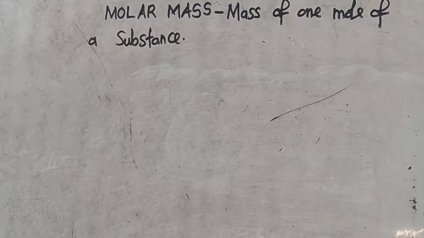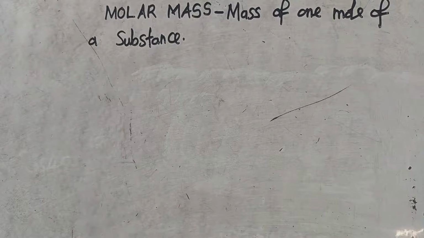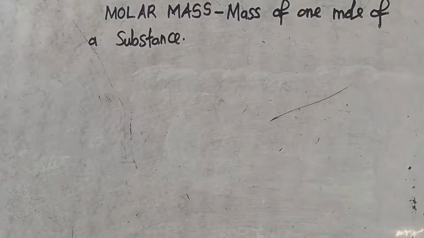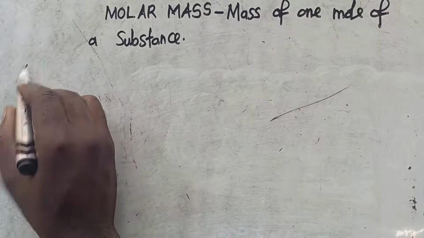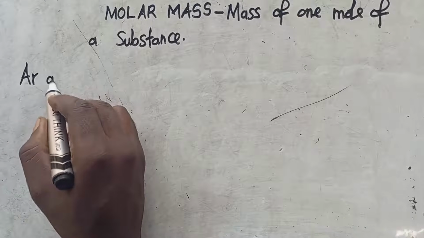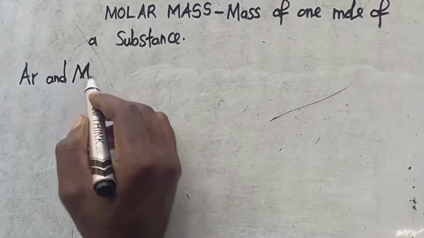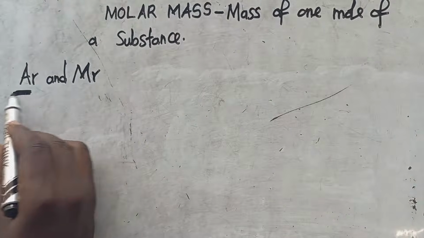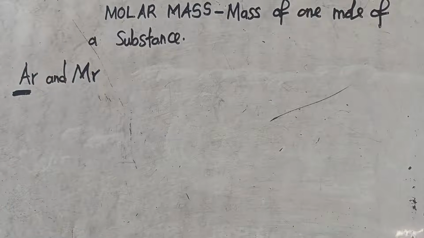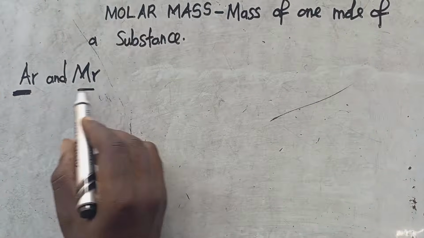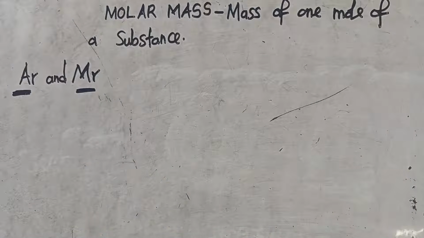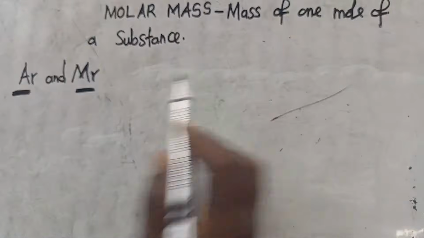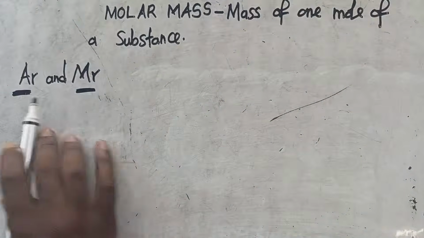And whenever we are talking about molar mass, there is no difference between the atomic mass, or let me say what we were calling Ar and what we were calling Mr. I guess you haven't forgotten about this. This one we were calling relative atomic mass. This one we were calling relative molecular mass. But when we go to molar mass, we get to use the same way of calculating.